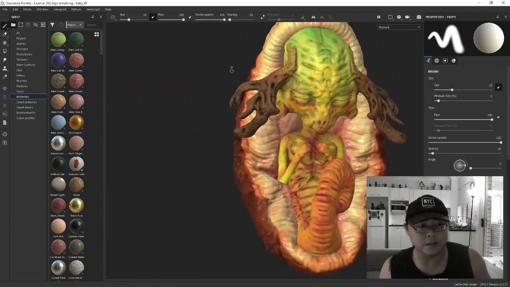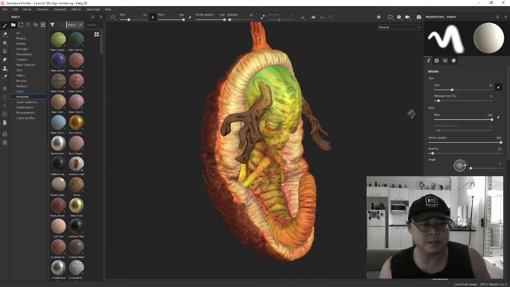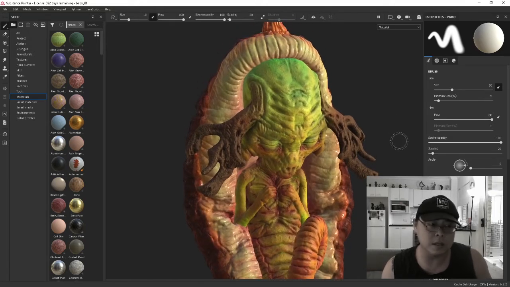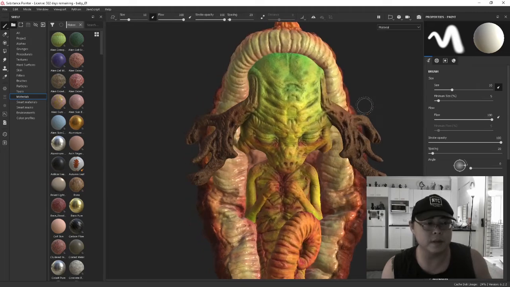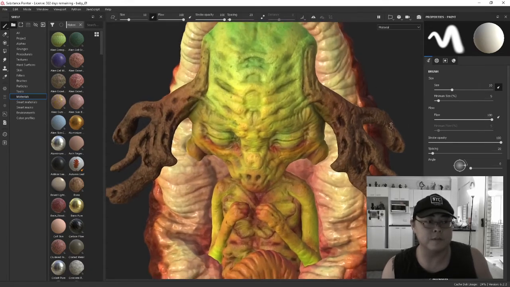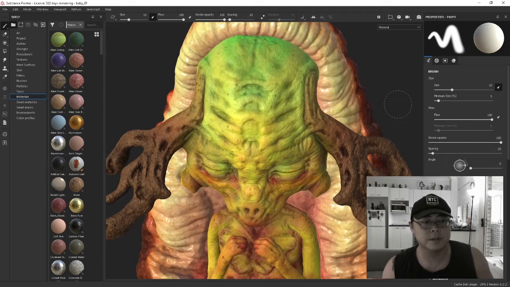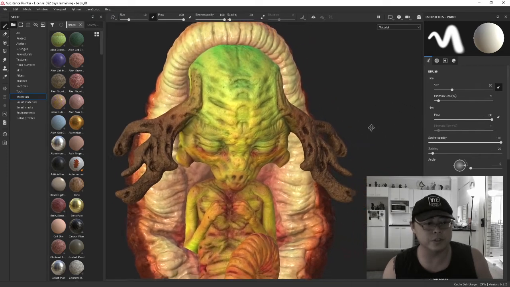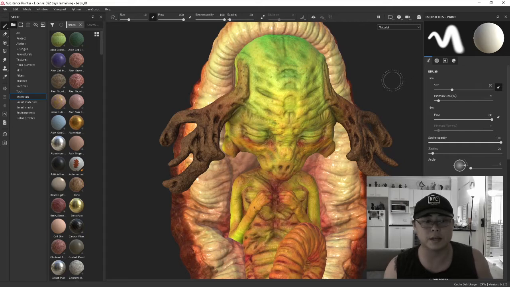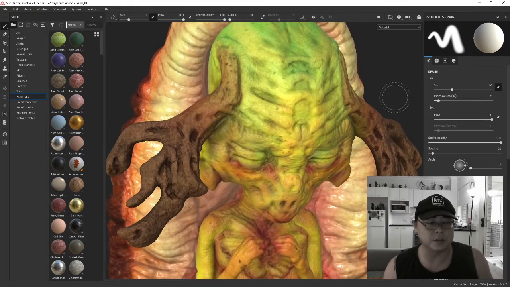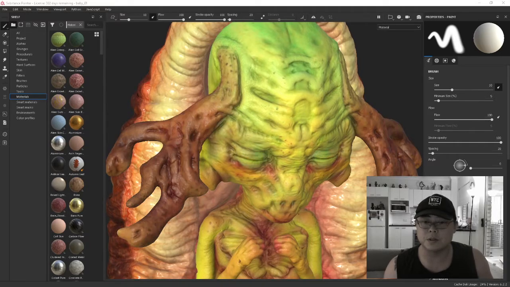Alright, so here we have the asset in Substance Painter, and Substance Painter is a texturing program that will allow you to texture color, specular, normal, bump, roughness, and it's a great program to add lots of fine detail onto your model. So I won't go through too much technical information here, but what I will do is just show you the before and after, and what you can do in Substance Painter to quickly turn a base texture into something a lot more legit.